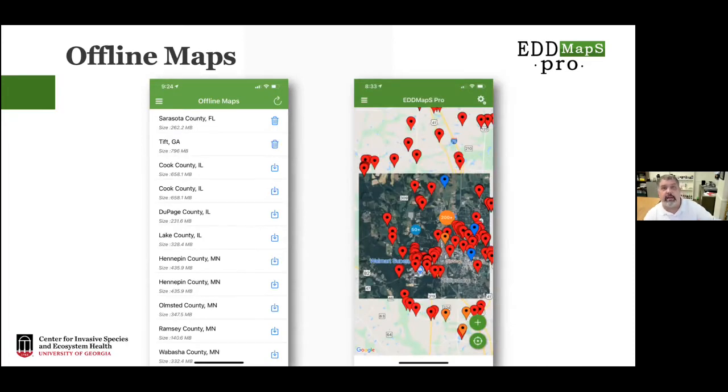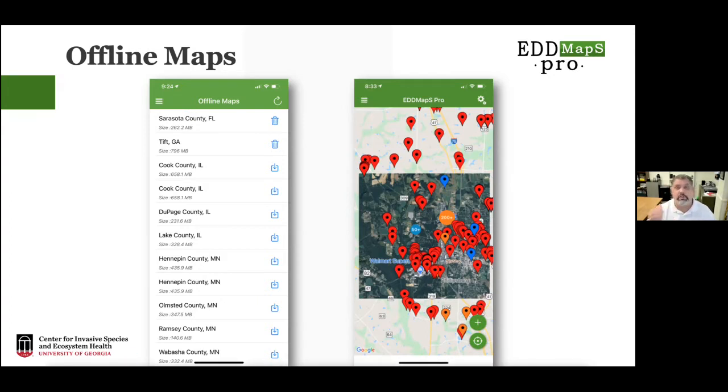I'm going to skip offline maps because we're switching from offline maps to the map tiles. So it's the same concept as offline maps. We're just doing it in a different format. When you choose your counties from the list, they will not show up on the offline maps page, but they will show up on the map tiles page. And these are the packages. They say what the sizes are. Some of them are fairly big and will take a little while to download, so you have to keep playing with your phone to keep it awake while it's downloading.